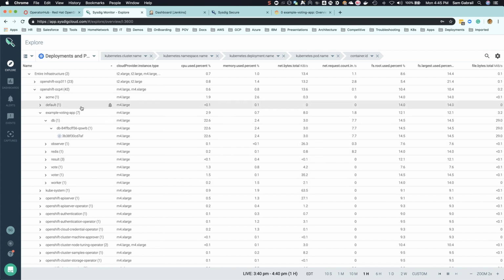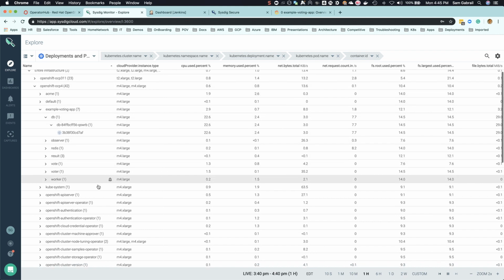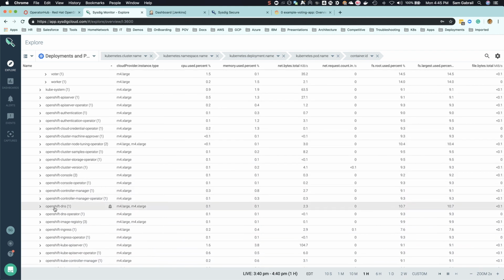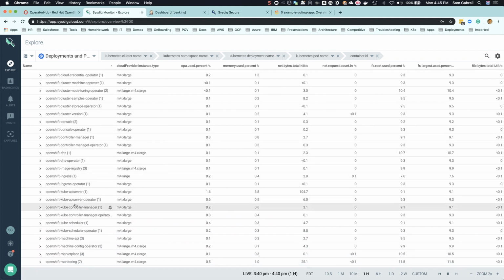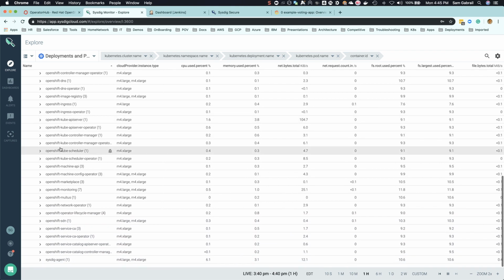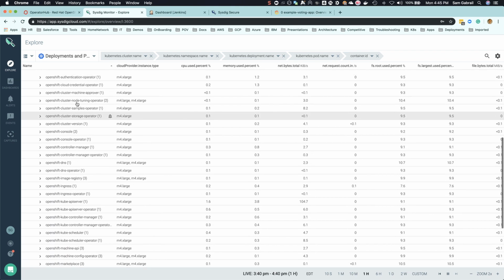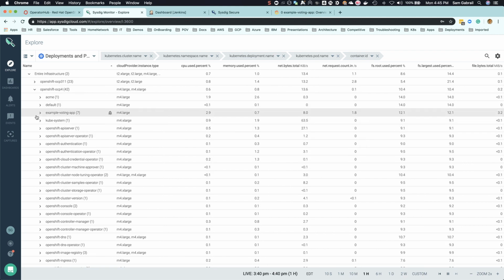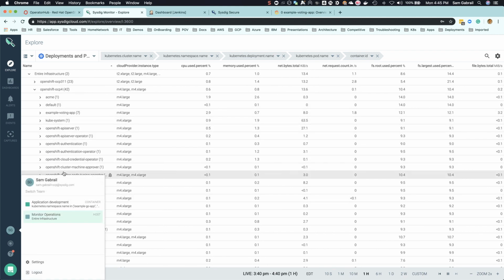Now, if you notice, OCP4 has added a lot of namespaces that are not necessarily important to the app owner. It's mostly for the infrastructure folks. So it's a lot of noise for somebody trying to look at the performance of their application. So in Sysdig, we have the concept of teams as part of our RBAC model. You can define a team like this one here, the application development team. Really what they're concerned about are four namespaces: example Go app, example voting app, Docker stats, and store frontend.